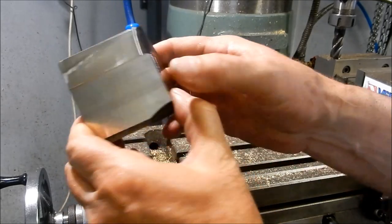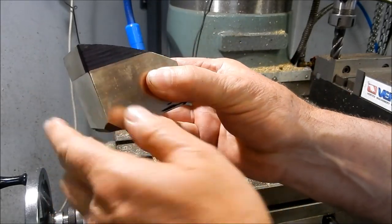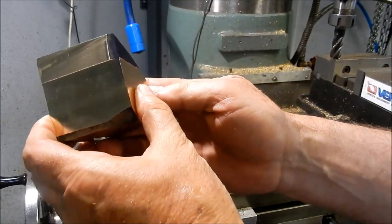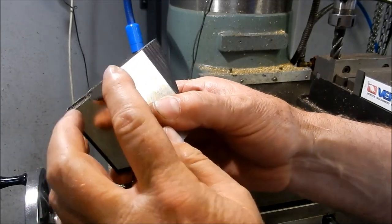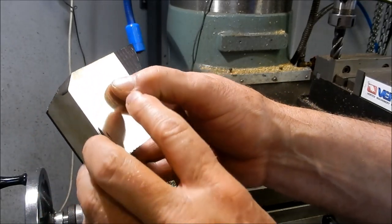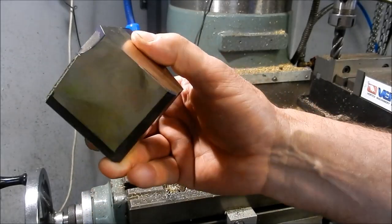Next job we're going to do is take the nut back to width, so we're going to machine back there, and then we'll take it back to length. We'll machine off there. Then we can start shaping it out. Got a 45 degree to put on either side and a step in to do. So we'll get set up and get them knocked out.